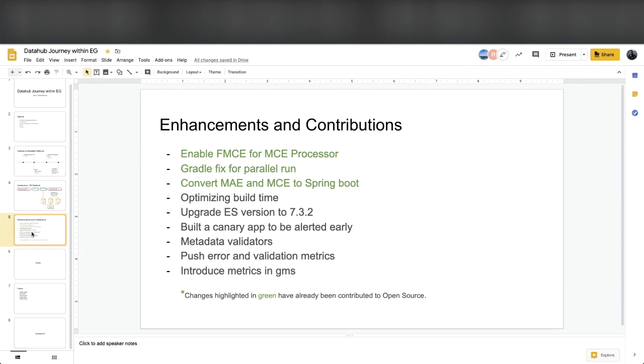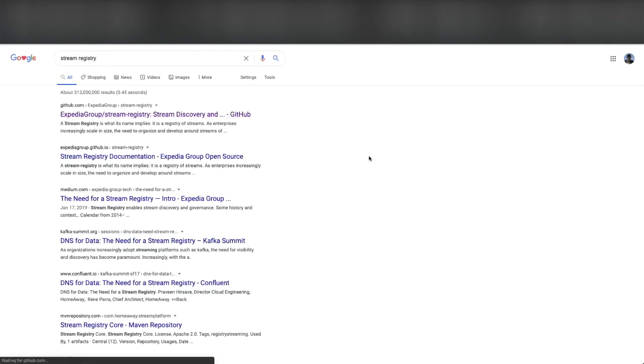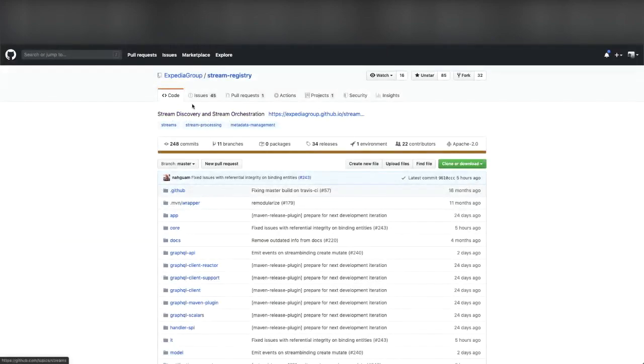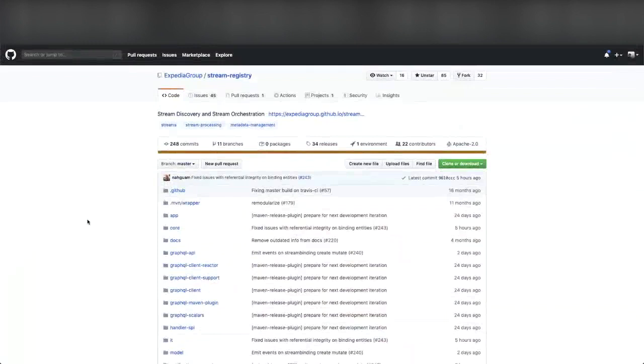And what open source stream registry did you use? No, stream registry is itself an open source project. Oh, okay. Thank you. I didn't know about it. Oh, it's something you guys built. Cool. Yeah, we built and open sourced it. That was my whole team. So this is something we use internally for registering our streams.